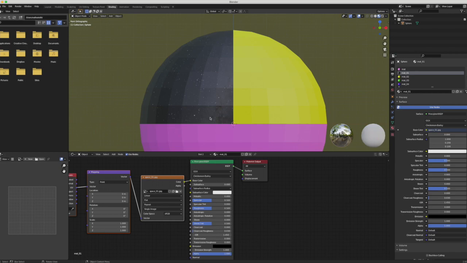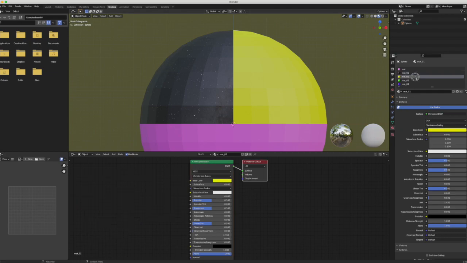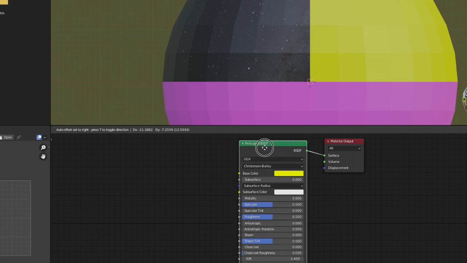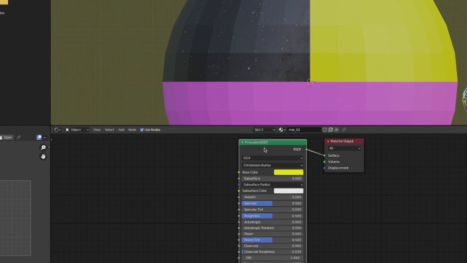Now, obviously, if we had more polys, you'd have an even better looking one just from the smoothness, but I'm not worried about that right now. I'm an amateur, I'm learning as I go, but this is enough for what I need. So you can now see when we do map 2, we're going to have the same problem. So if I select map 2, on the right hand side, I'm going to press Control T while I've got the principled BSDF selected.